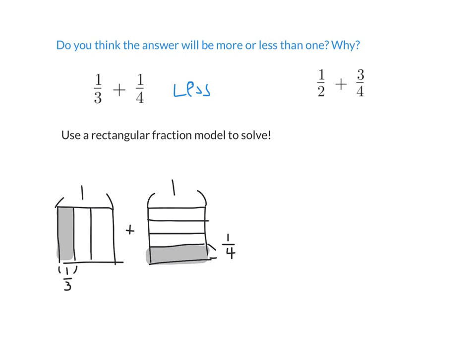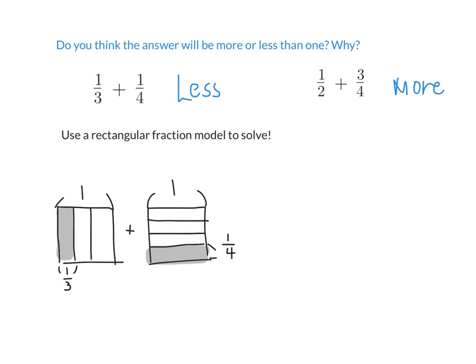I think 1/2 plus 3/4 will be more than 1 because, again, I want you to think about the size of fractions because it can help you make sure your answer is reasonable. If we solve the first problem, 1/3 plus 1/4, and we end up with something more than 1, right away you should have an alarm going off in your head saying, wait, that's not reasonable, right? Or if we solve 1/2 plus 3/4 and we end up with something less than 1, again, that alarm should go off and say, hold on, something smells fishy here. It's not quite right. Okay.